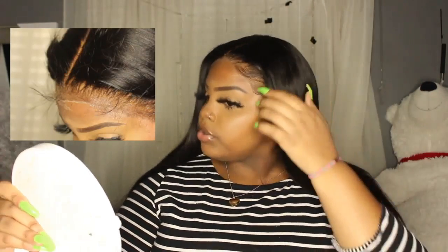I was rushing during my install because I had an appointment, so I feel like I could have done better. I did notice something really weird. The lace is kind of dark, which is weird and unusual because usually it's too light and then you add your foundation. But I feel this might be a good problem to have for some of my brown skin girls, because I know I'm on the verge of light.